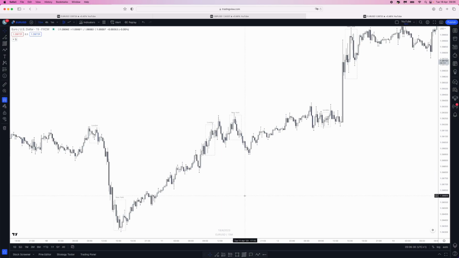So what I'm looking for is a sweep of liquidity, and then I can look to get an entry. On this one right here, we're trending sort of bullish, so this is a more risky trade, but we'll go ahead and look if we could get involved in this anyway. So we get a sweep of this high right here, this fractal high. There will be liquidity resting above these. There's liquidity above old highs, old lows, equal highs, equal lows, etc.